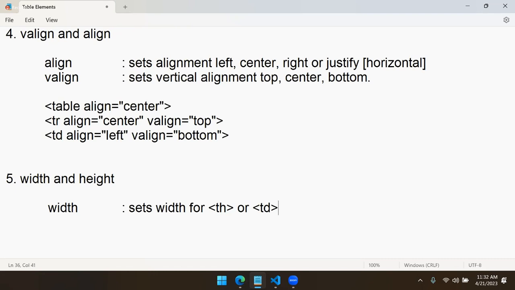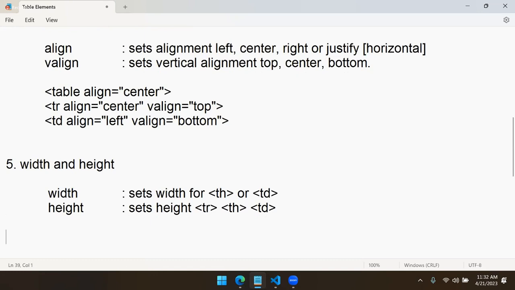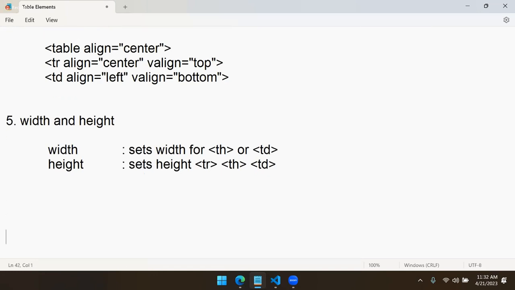You can set width in only two places, either TD or TH. Similarly, height. You can define height in TR, or in TH, or in TD. So table width and height you can control like this.